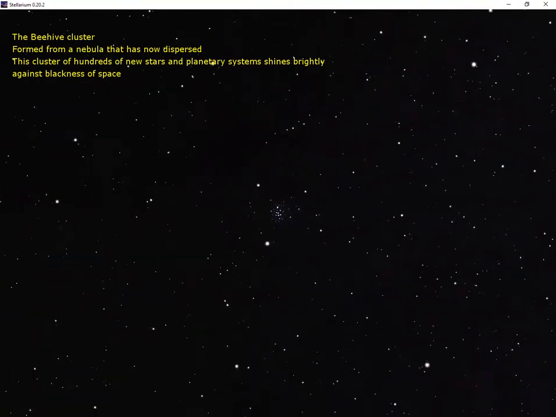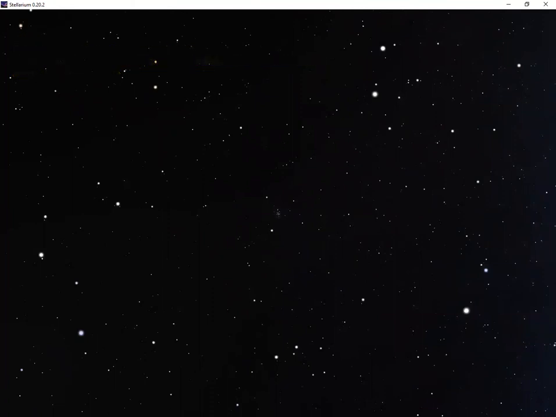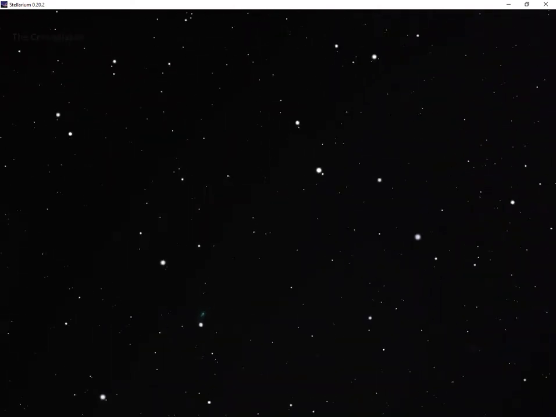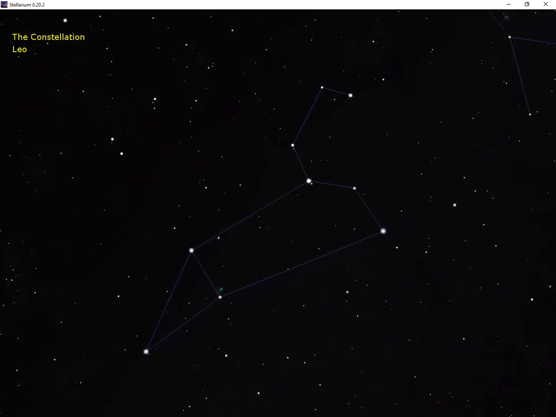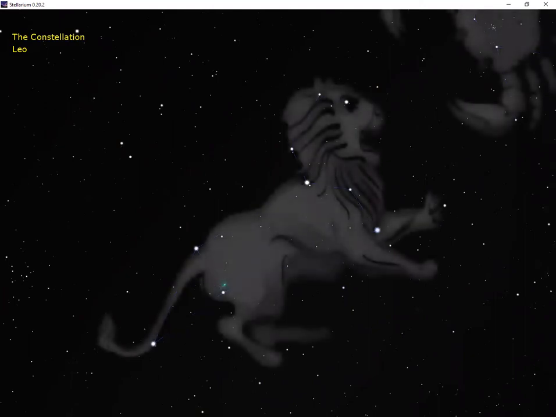We'll pull back a bit more. We've just got Gemini to the top right, and the head of Leo the Lion is just creeping onto the screen at the left there. It's that backwards question mark shape. Pull back a little further. And we'll go and have a look at the constellation of Leo. So you can see the backward question mark shape and the body of Leo the Lion there. It really does look like a lion.